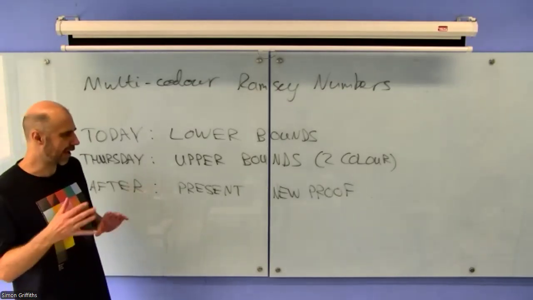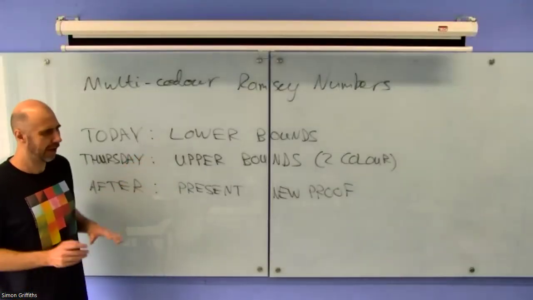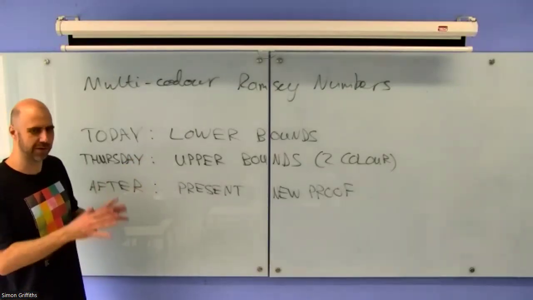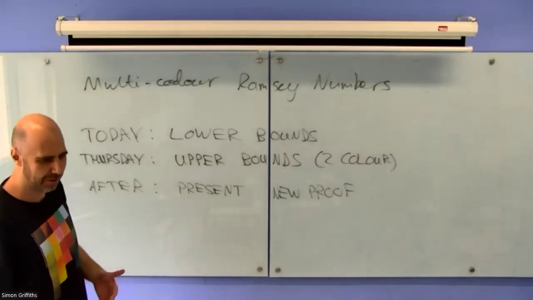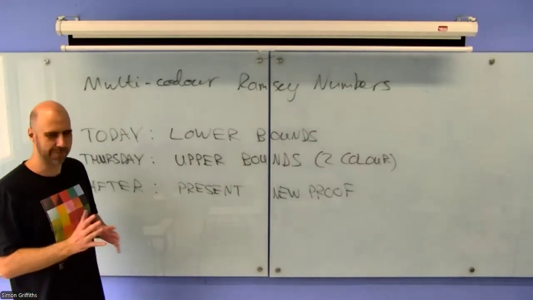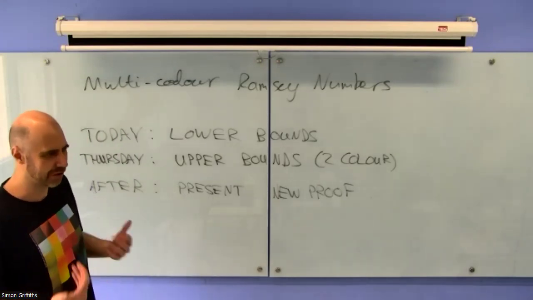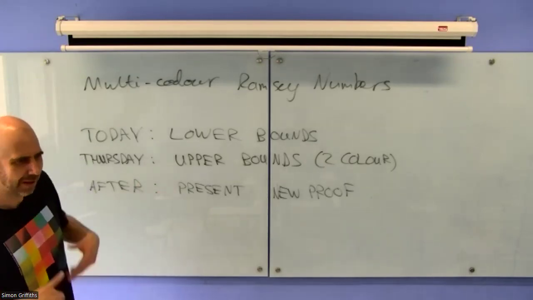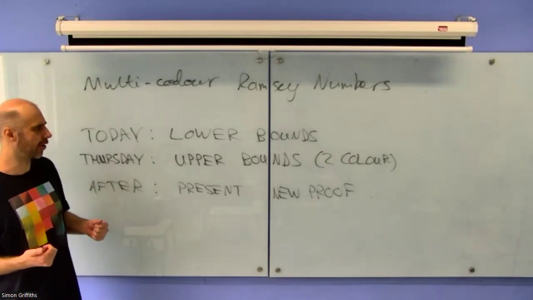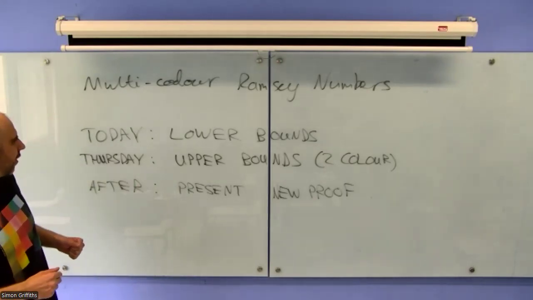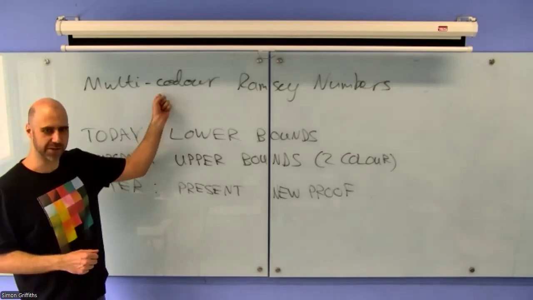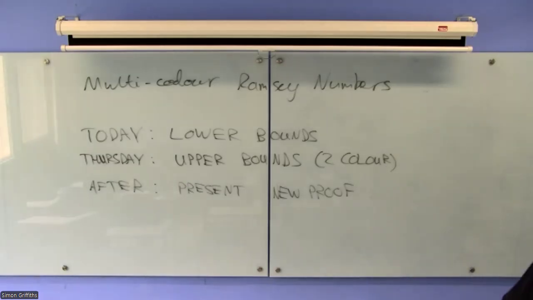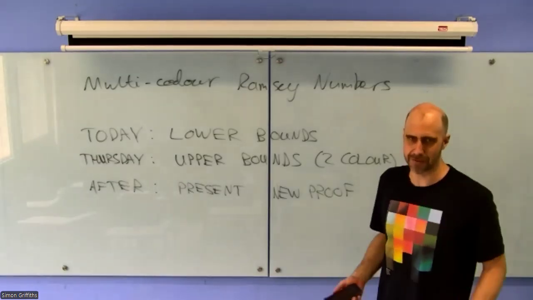So what we're going to do today, as I said, the main focus will be lower bounds. I actually have some slides that I've used for some talks. So I think perhaps first we'll run through those slides to give a general introduction to Ramsey theory and some discussion of lower bounds as well, in general. Then after that, I don't know if that'll be 20 minutes or half an hour or something. After that, we will focus on the particular problem of lower bounds for multicolor Ramsey numbers. And we'll see some other recent results, recent in the sense of being from the last 5 years.